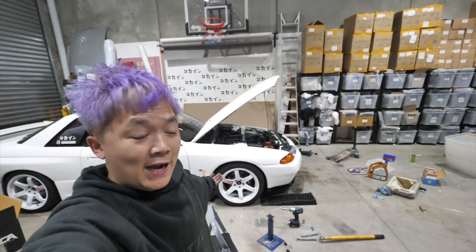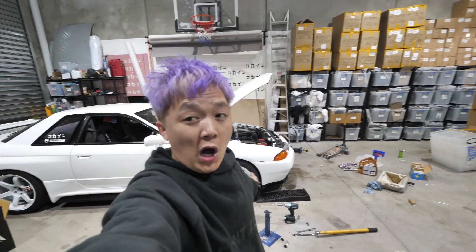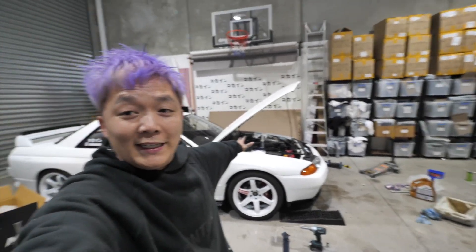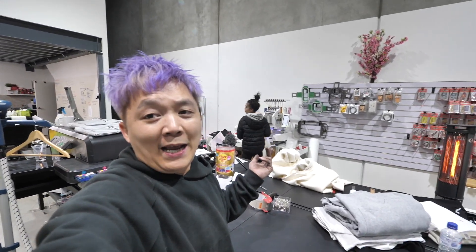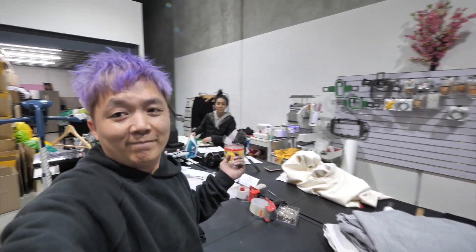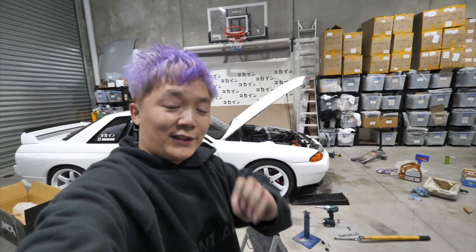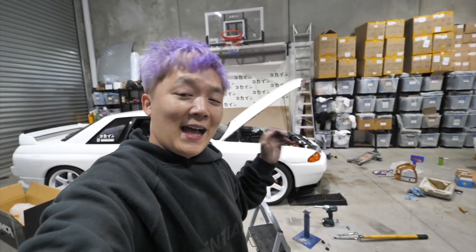Holy shit, I don't know what fixed it but it's fixed! I'm so freaking happy. You guys can tell the car's not missing — you can hear it just running perfectly fine. I'm not actually happy with the height so I still need to put the coilovers in the rear, but listen to it, it's just purring perfectly. Oh my god, I haven't been able to drive this thing for so long. How annoying was it that I wasn't able to drive this? I love driving this thing because it's the perfect car — starts every single time, works every single time.